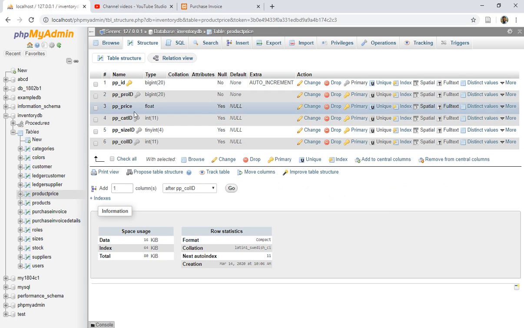One more thing I must tell you here. Let's say you have purchased a product for 100 rupees and after 2 months you have purchased the same product again. Now the price goes to 150 rupees, so the price is increased by 50%. What is the issue then? If you update the price to 150 rupees, all the previous stock of the similar product is updated to 150 rupees. That will give you a complete profit, and there is no loss.